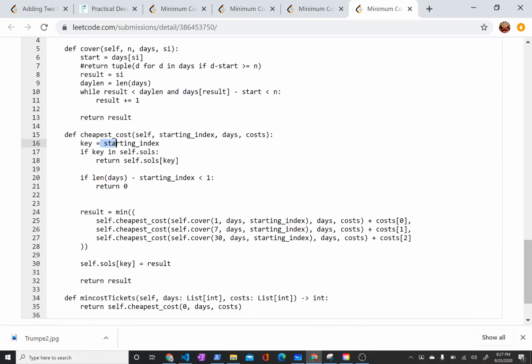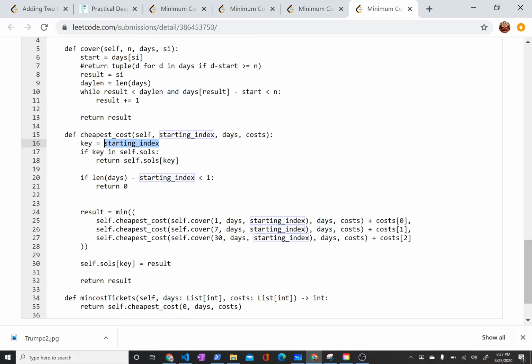And so what I've done here when I've sped things up is I replaced my key. It's no longer a tuple of two tuples. It's just the starting index. So I just refactored this code a bit to use an index instead of modifying the days list.